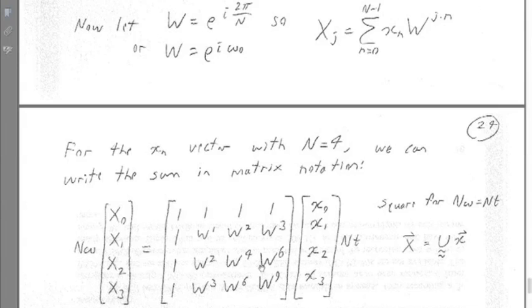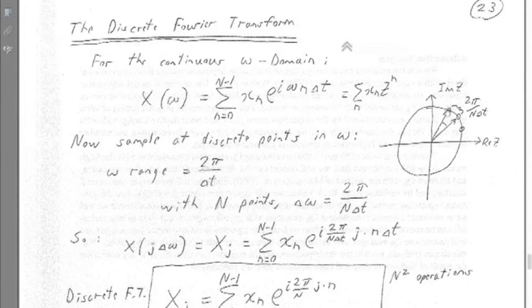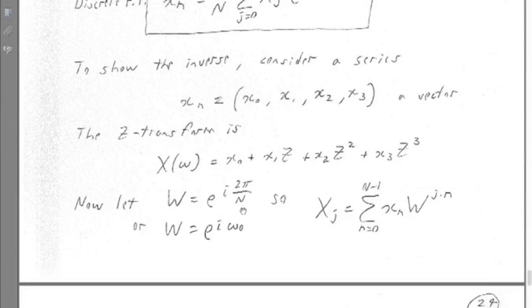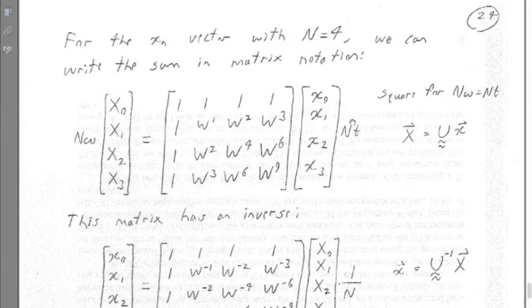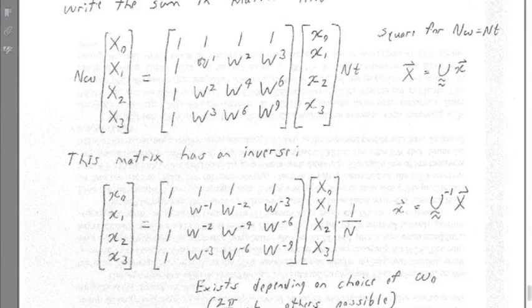Now, W is a complex number, right? It's got magnitude 1. It's just somewhere around the unit circle, because it's an imaginary exponential. So it's an unscaled complex number. Since the magnitude of all of these W's is 1, W to the 9 millionth power, or 9 millionth and first power, still has magnitude 1. It's still on the unit circle. We just spun around, very close to 2 pi there, so it's still magnitude 1.